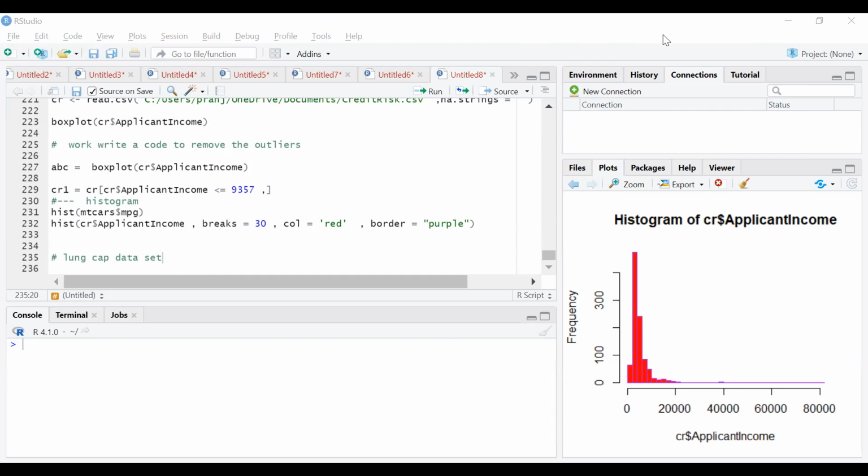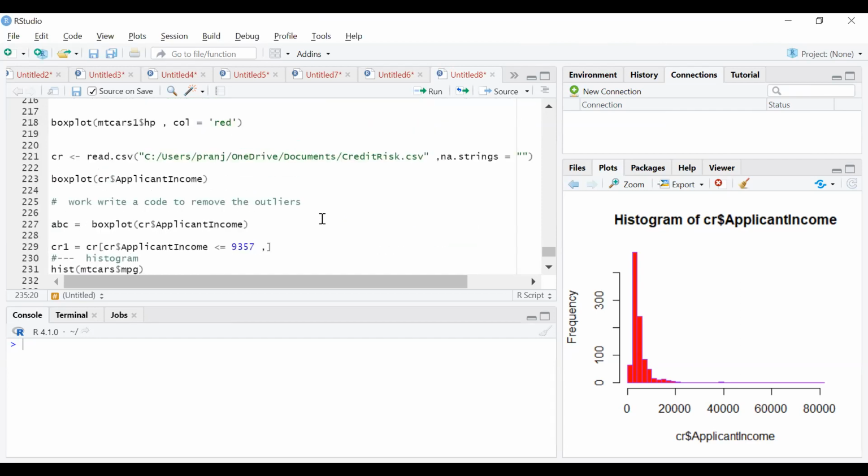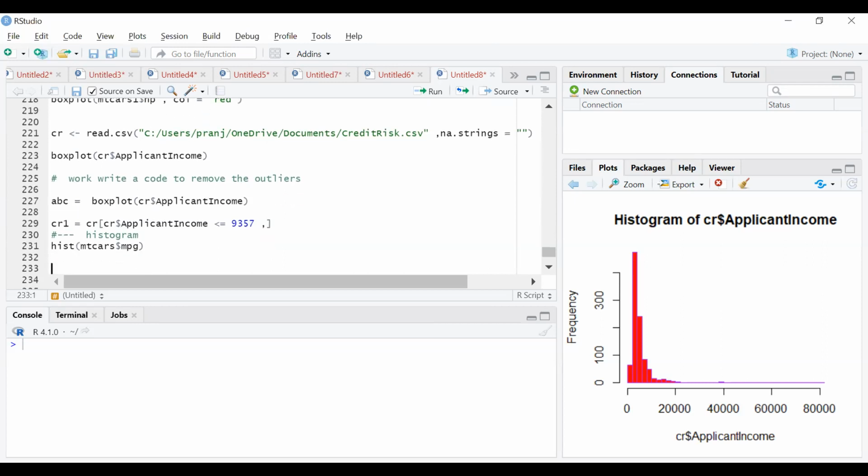Yes, sir. It is normal. Normal आ रहा है? ठीक है, एक second. Actually, I want to show you something else also. So that is why.